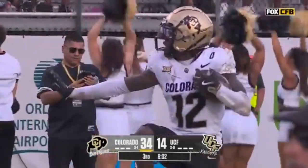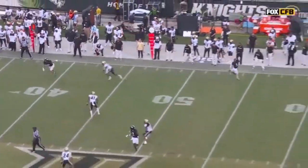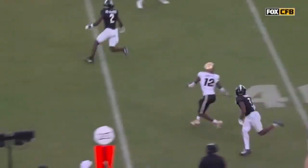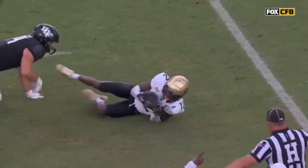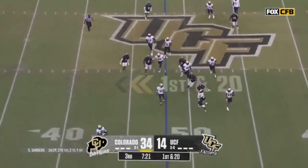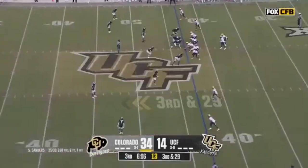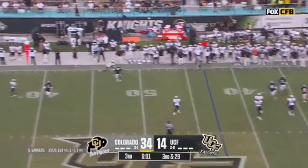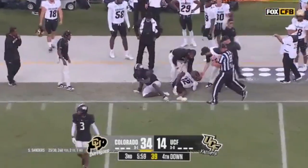Put the cape on him already. First down Colorado — look at the eyes and the awareness. Don't you test him deep. Short area quickness — watch this burst when he puts his foot in the ground and how quickly he covers. Welch nowhere to go, ushered out of bounds at the 45. No pressure — Sanders will roll, throws it short and out of bounds at the 47. Hunter with the grab there.